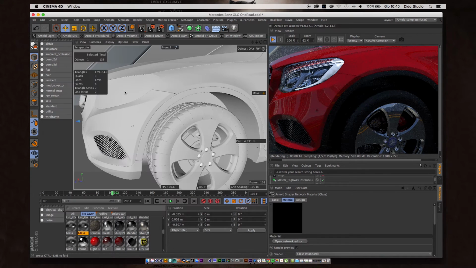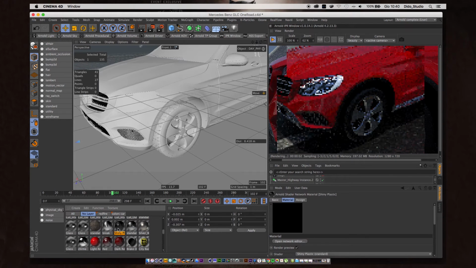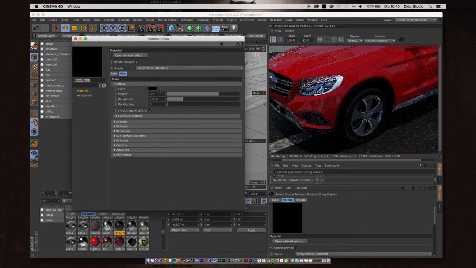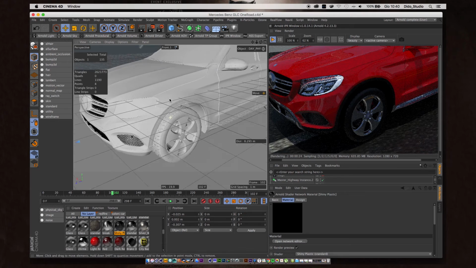Yes, this is for the glass, and this is for the wheel, for the tire here. So I can show you a parameter here better in this way. You can copy this value here.